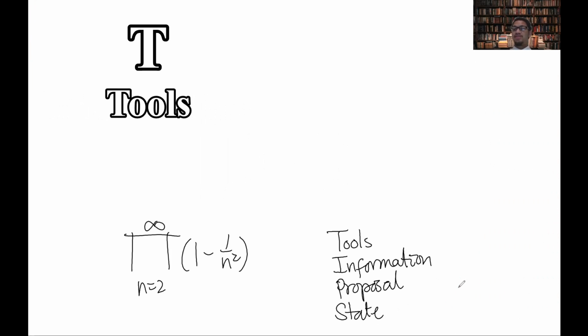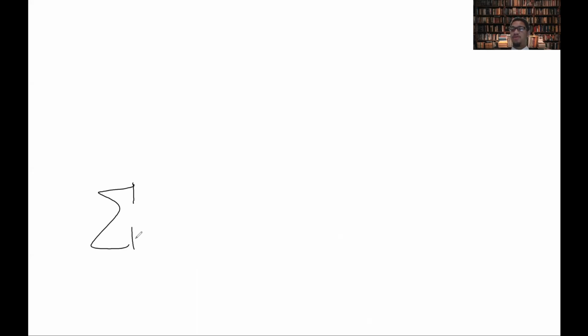So we might need to then look at the tools that we might need. And since it's a product, we'll mainly need to use multiplication. Another thing will be our intuition, so maybe comparing it to something that we might have seen before. But in a summation, what you would have expected to do at A level is usually get it into partial fractions where you can cancel out terms. So this one, for example.